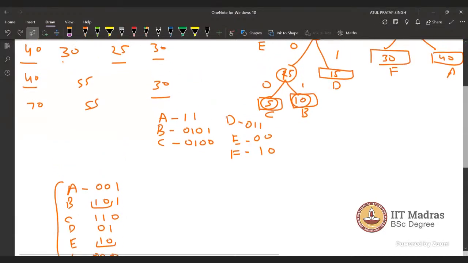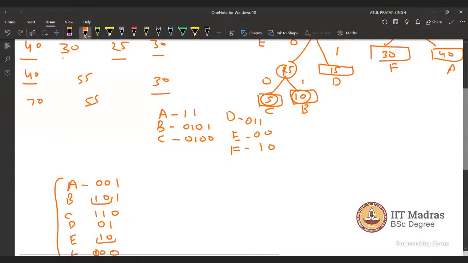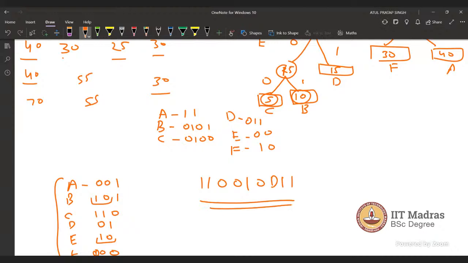Or sometimes codes are given and you have to find out what the actual message is. For example, the code is given as 1 1 0 0 1 0 1 0 1 1. What is the message for that, if the tree is given?